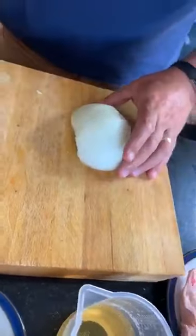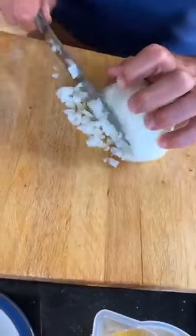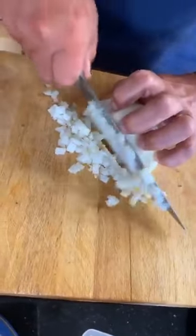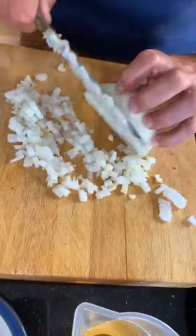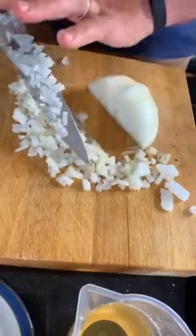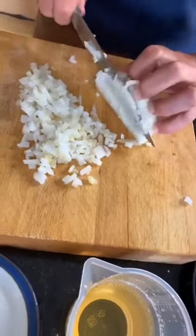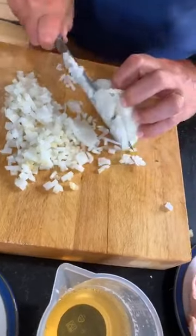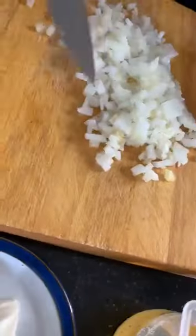Underneath again. And then we're just going to go straight through. So nice and fine, okay? It's easier, just take your time, get it nice and fine first time rather than standing with a big chopper, putting all the flavour into the chopping board. Okay, so you can see how fine that is.